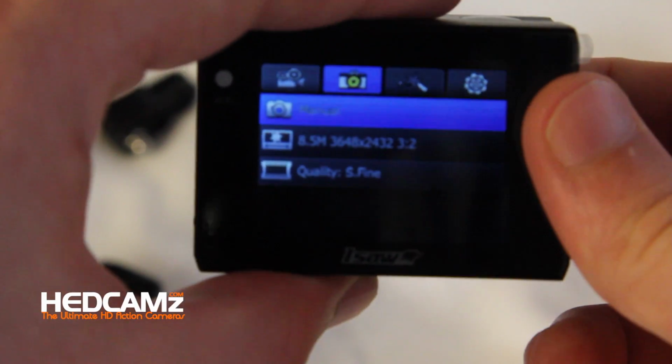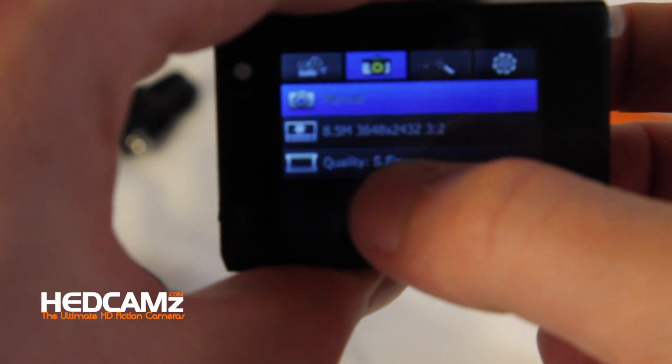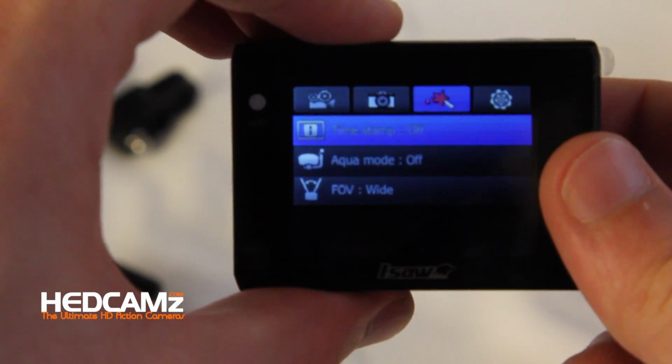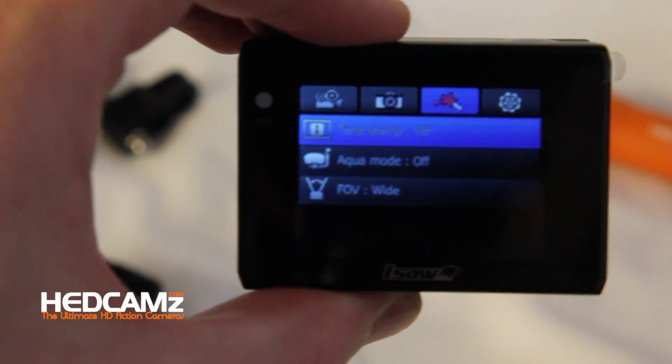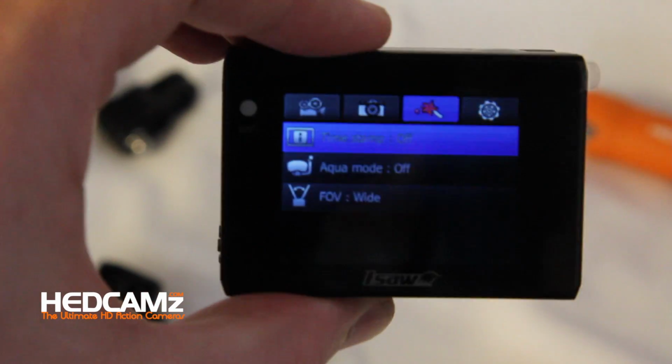Top button takes us through the different options at the top. So photos, you can choose our options within photos and our enhancements. Now this is where the camera really comes into it. So we're going to go and have a look though at those other settings.